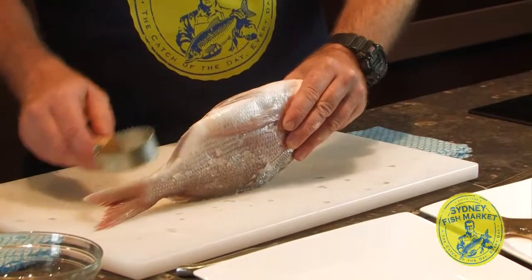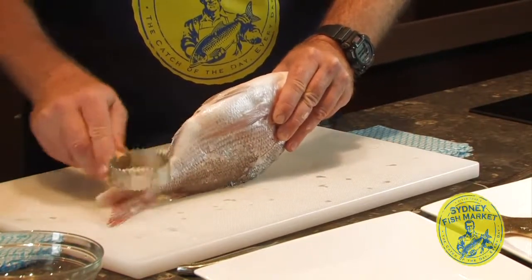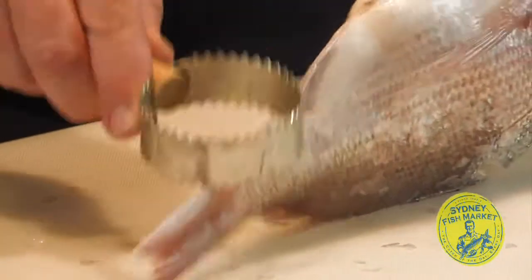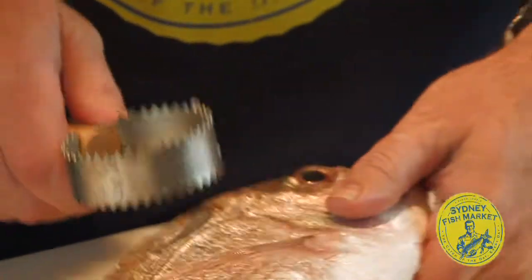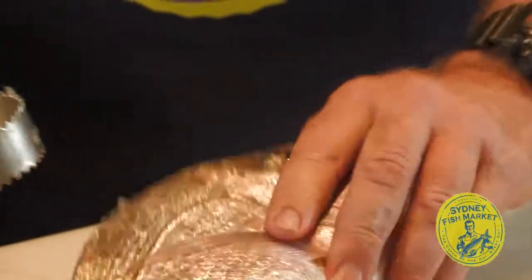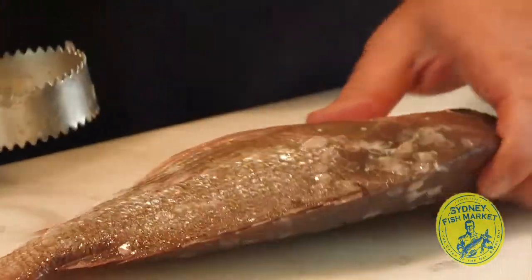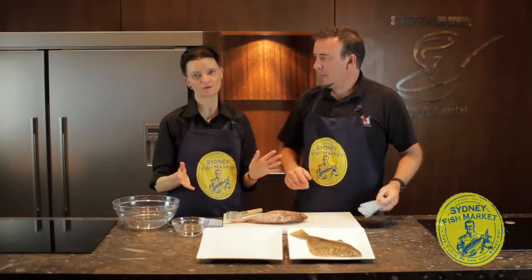Another area people miss is just down here. Get those pieces out of in there. When you're cooking a whole fish and serving it on the plate, you really don't want the taste of the scales sitting there. It's not very pleasant. So get all the way through the fish, right up to the top of the head when you're scaling. I think that bag's a great idea, because I'm going to cause an almighty mess, scales everywhere. Okay, so that would be the scaling, but most of the shops will do that for you.